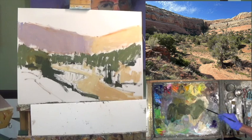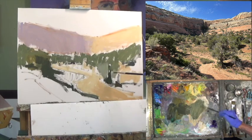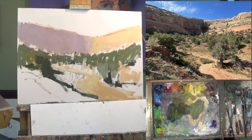I think I see some silvery stuff in this juniper in front. I'm adding some light gray and a little bit of titanium white, and I'm going to add that up in here. And you can kind of see there's just a slight difference. It's all you need, just little differences.